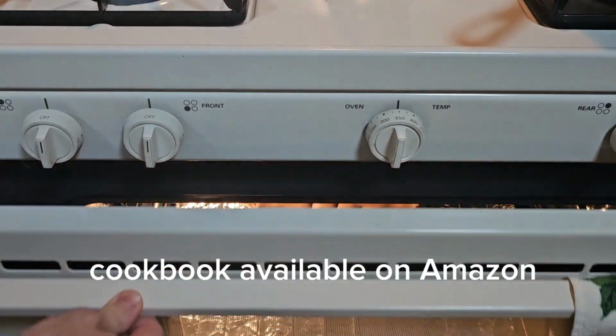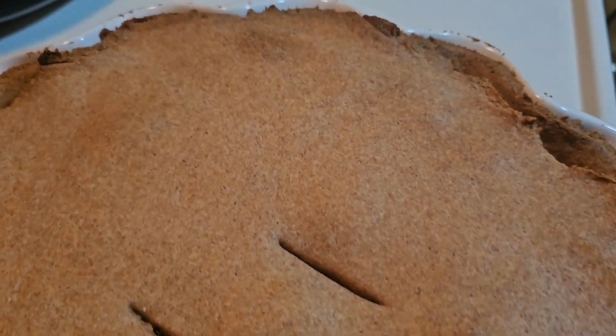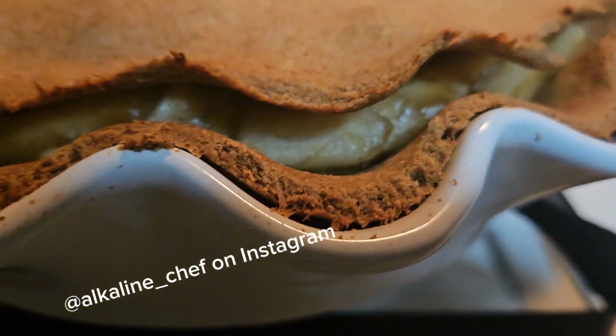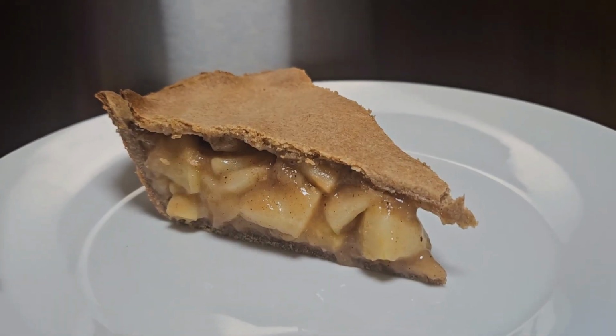And then pop it in the oven at 350 Fahrenheit for about 30 to 40 minutes. 40 minutes, but it depends on the oven, so keep an eye on it. This is nice and done. Now make sure to let it sit overnight before digging into it.